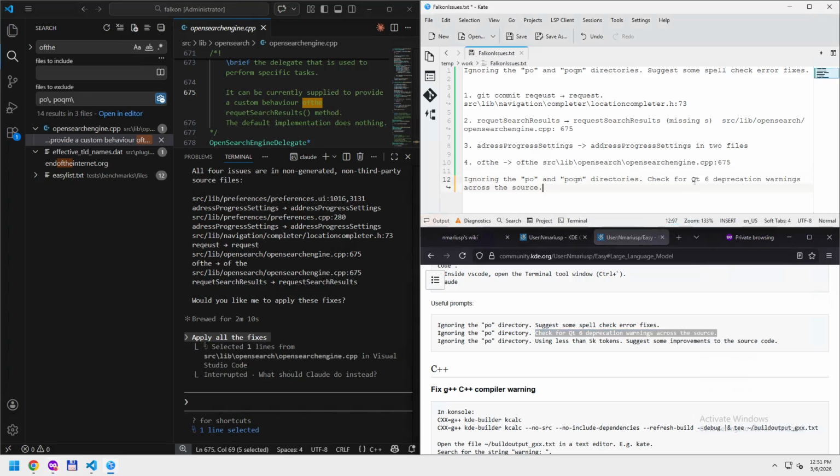For instance, check for Qt 6 deprecation warnings across the source. You can formulate this question differently. Claude Code will still probably know what you meant. So let's just ask.